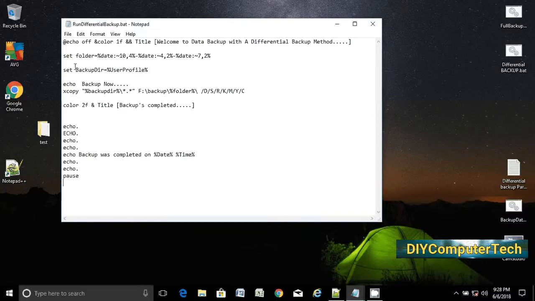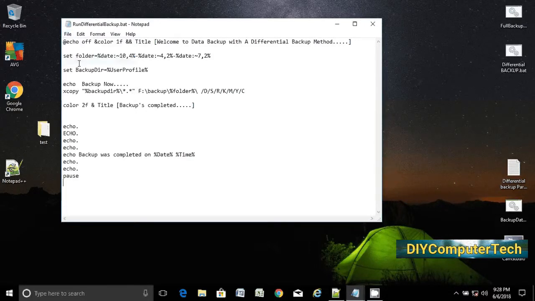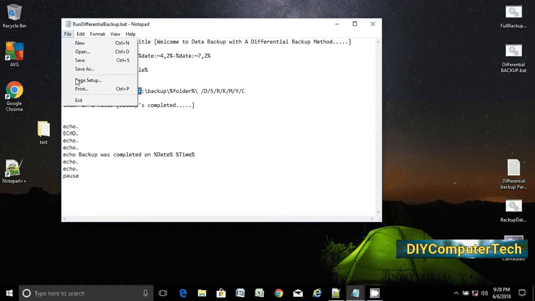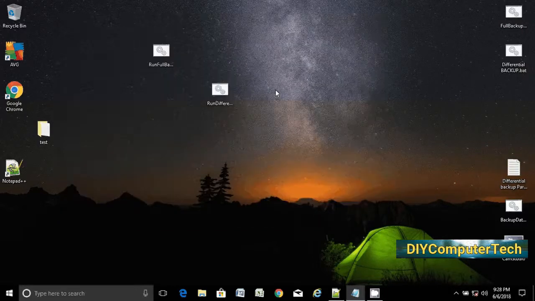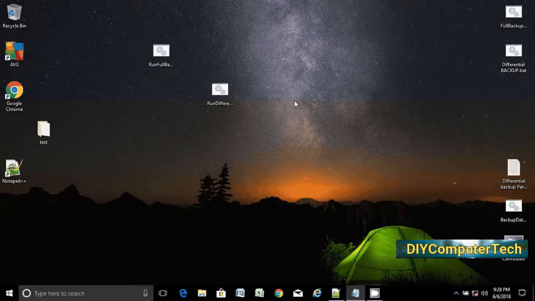You can pause the video and write down this command, and then say yes, save it. And same thing, just change the drive letter, depending on what drive letter your USB drive has. Save it and exit. Now you can do the full backup. Let's test it works. Yep, it does. I can close it. And the differential backup. Yep, it does work. Good.